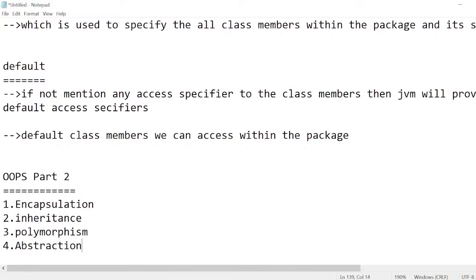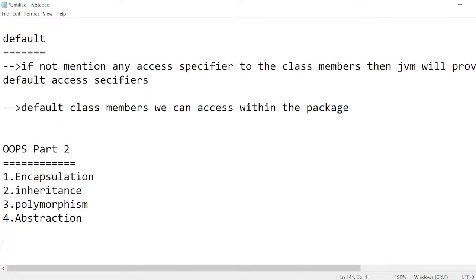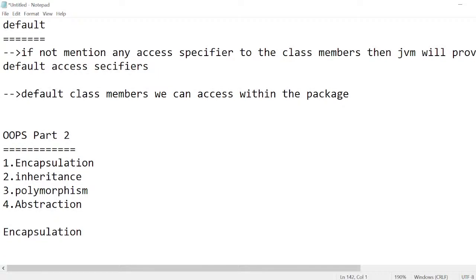So already I have given the outline of each one, right? Previous or yesterday before session, I guess. Okay, so directly now I am going with it one by one. So first today we are going with encapsulation.